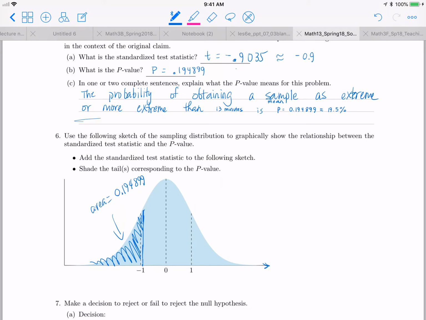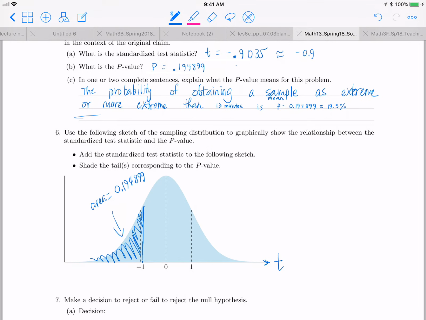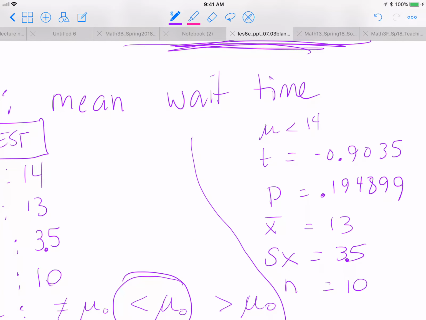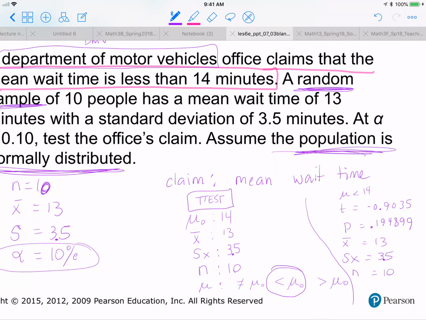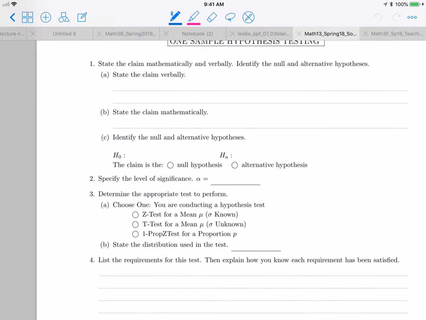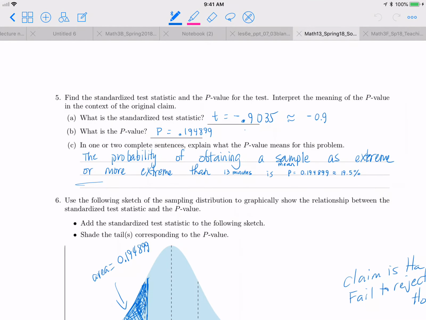Okay. And now this is a t, so we can shade the tail and the corresponding value. So we're doing a left-tailed test. Remember, we're doing a left-tailed. Also, another thing, some people can get this, I've never been able to get mine to work. But when you are doing your, to interpret the, oh no, I need to switch.